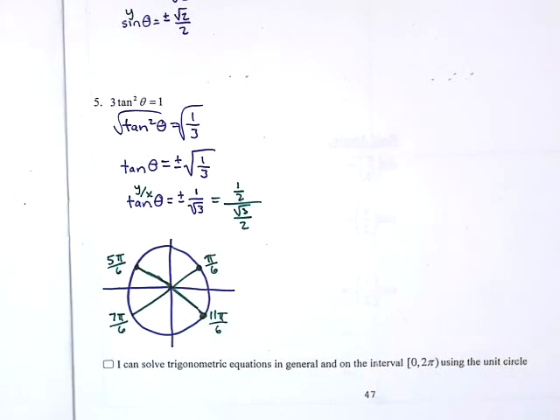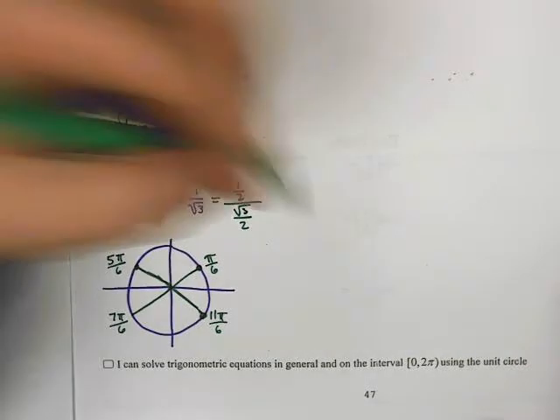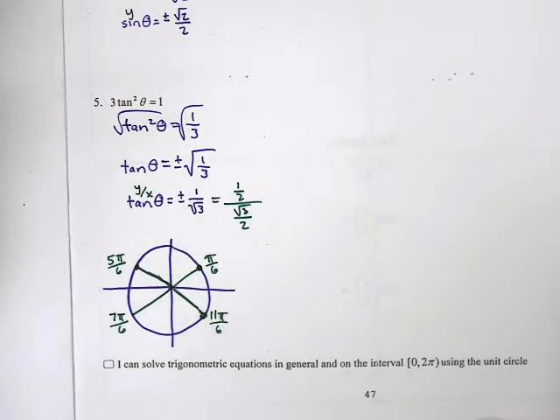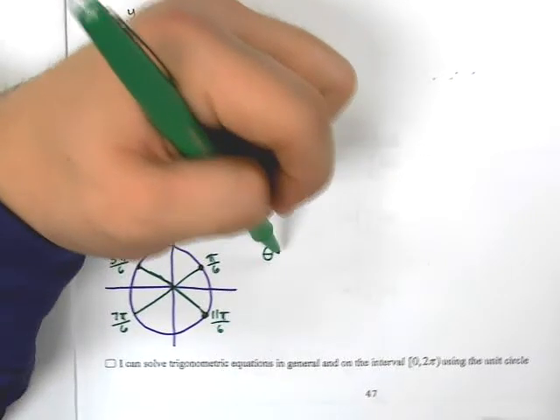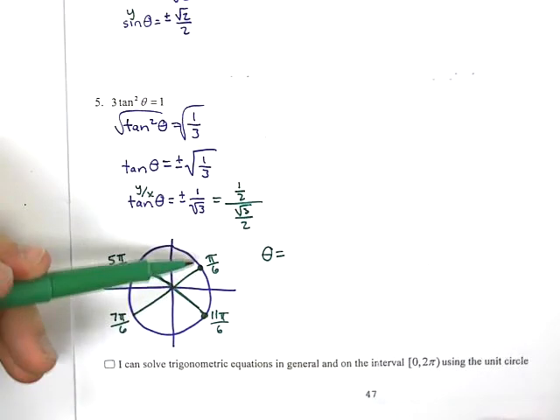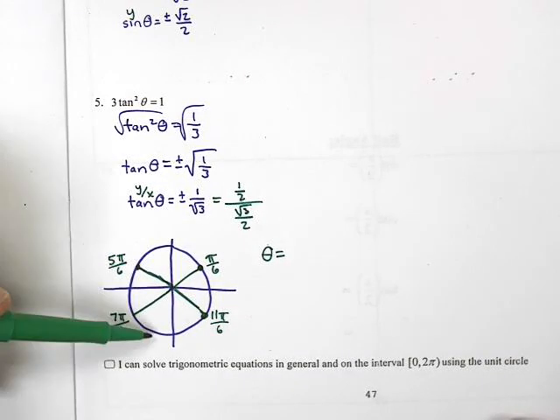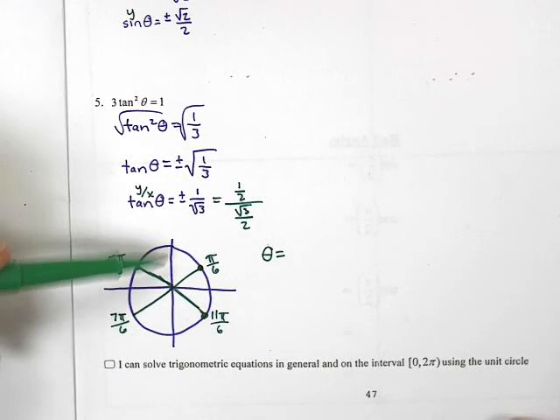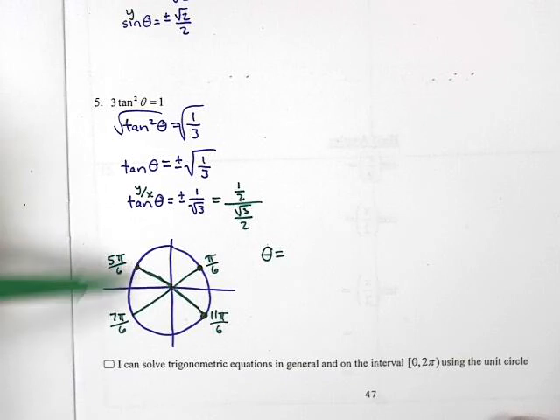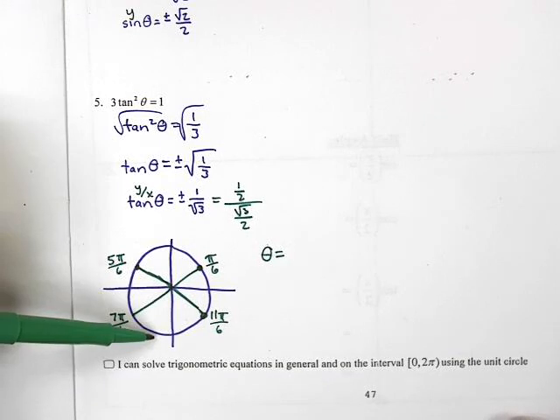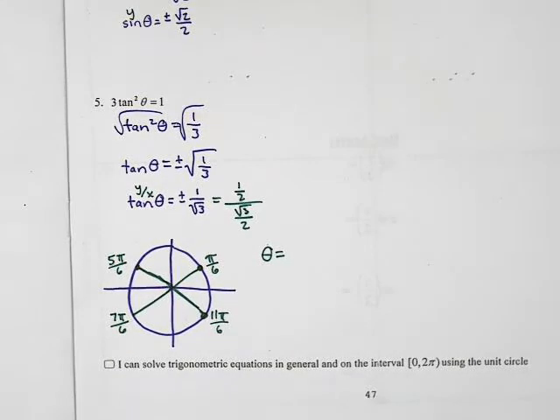Alright, so now I need to ask how many equations in our general solution. I do not have a pattern that gets me from pi over 6 to 5 pi over 6, and then would continue to get me to my next solution, right? Yeah, 4 pi over 6. If I added another 4 pi over 6, I'd be at 9 pi over 6, but I don't have a solution there, okay? So it doesn't work.